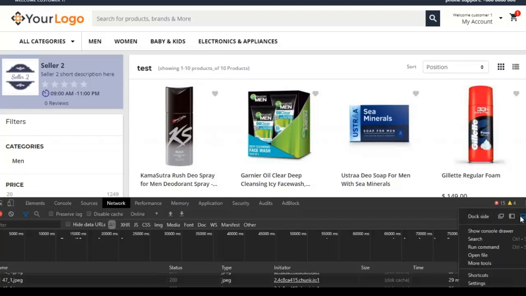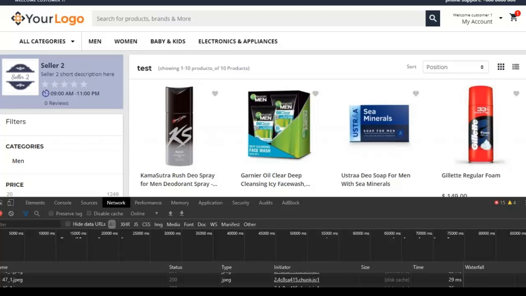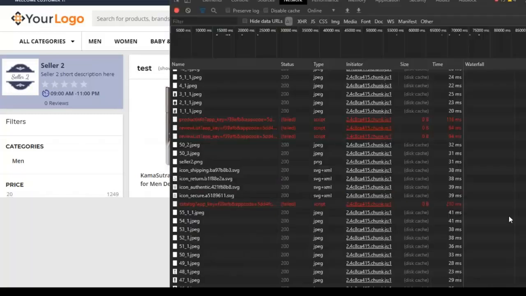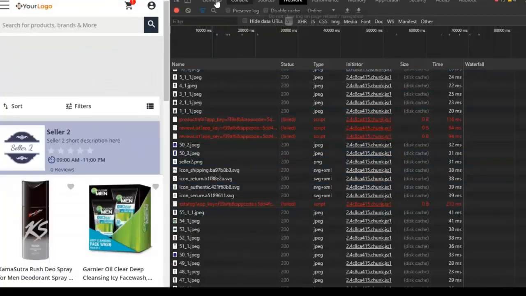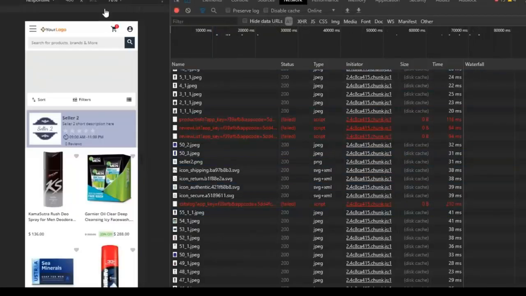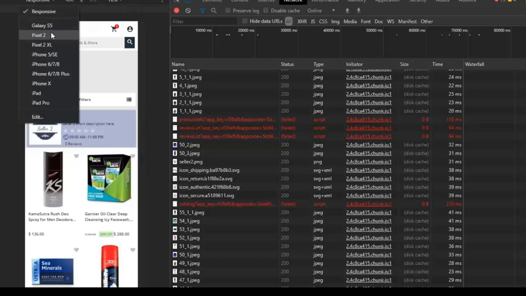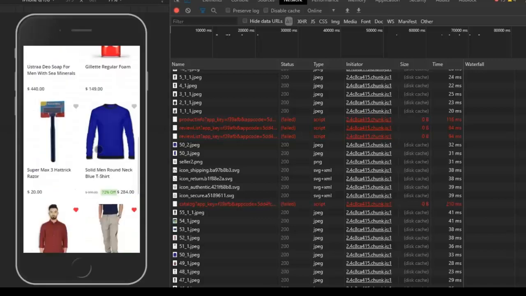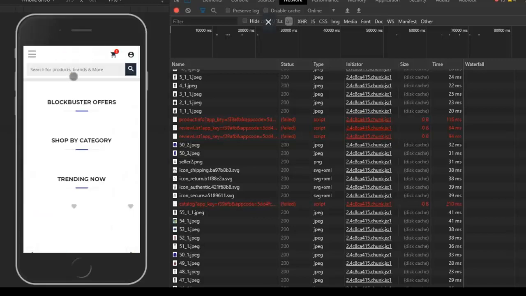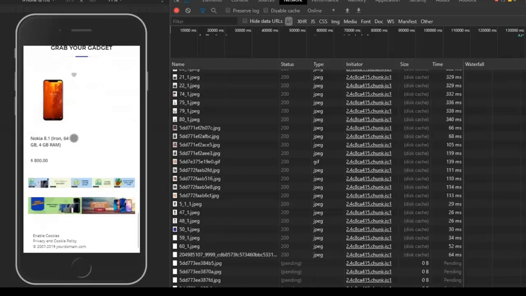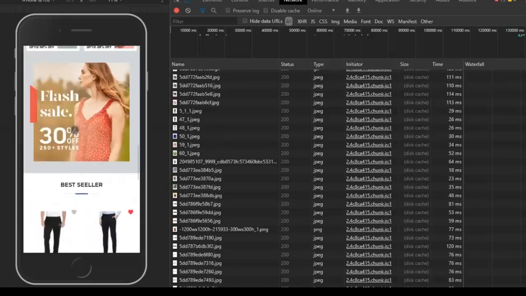Now I want to show you how it will work on the mobile browser. Again, I'm going to use the Chrome feature. So I would like to show you a better experience. I'm going to select Pixel 2, or let's say iPhone, this one. So this is how it will look on mobile devices. Exactly the same experience.